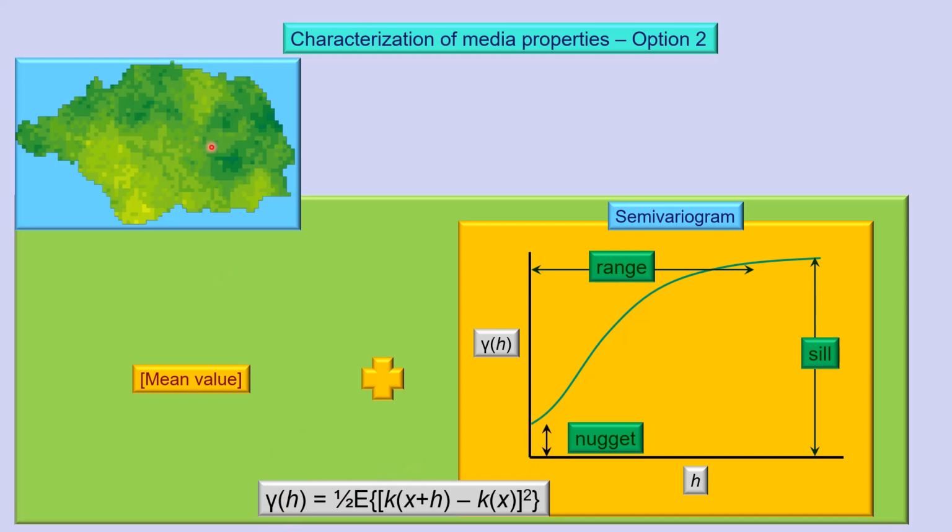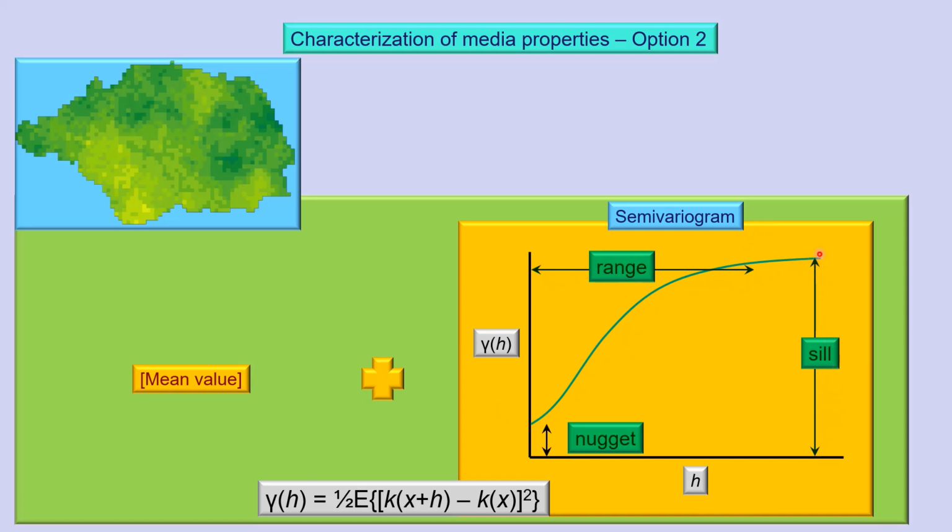The further apart 2 points are, the larger we expect, E for expectation, the difference in properties to be. However, we'll reach a point where that difference doesn't get any bigger, and that reflects the innate variability of the properties within this medium. So we expect a variogram to rise as distance increases and then to flatten out. The place where it flattens out, or gradually flattens out, is called the range of the variogram.